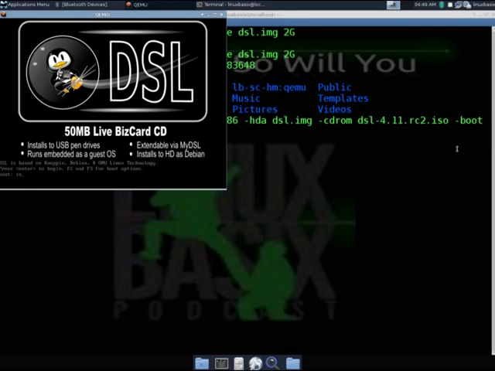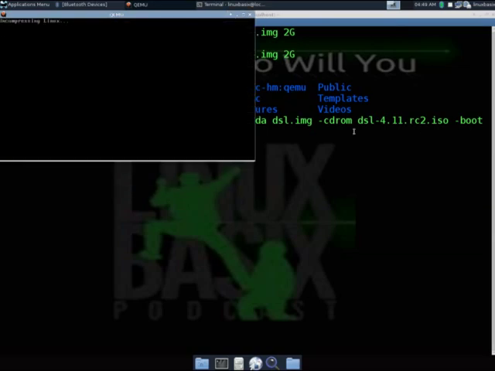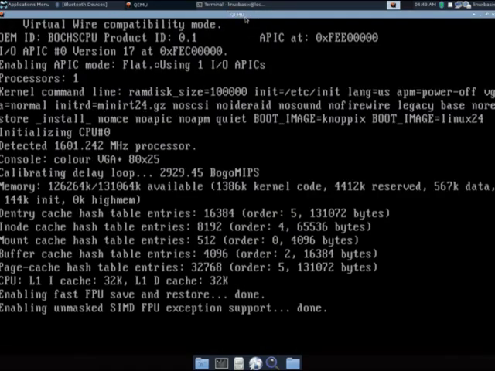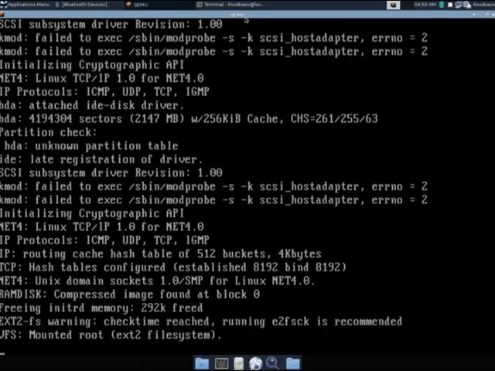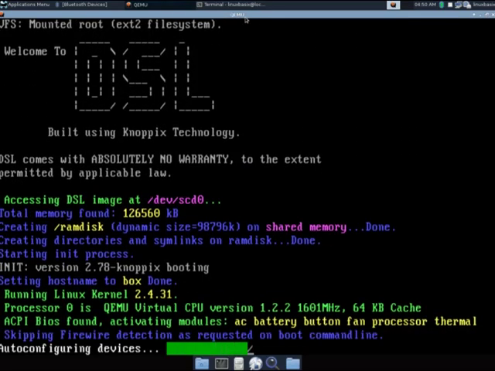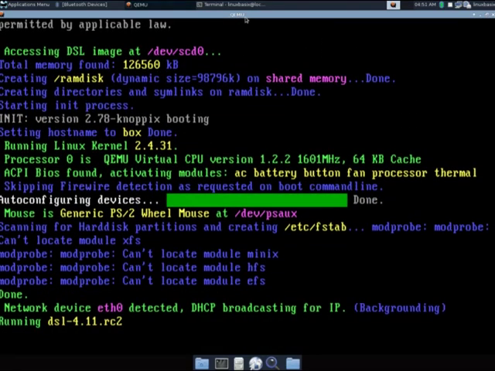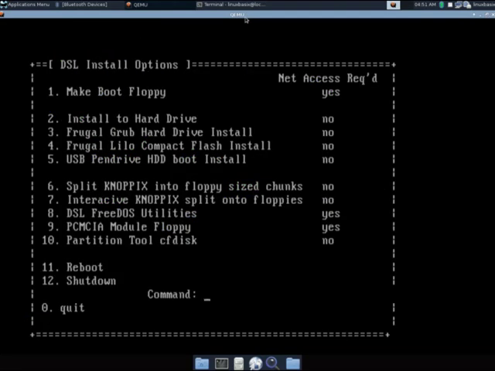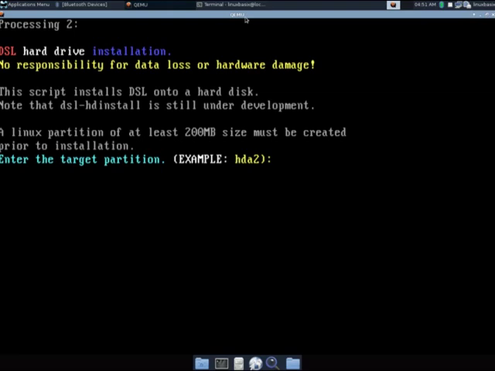Alright, now we want to type in install. Go full screen. Now then, we could type in 2 for install to hard drive, and we would install it onto hda.